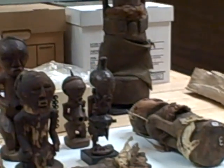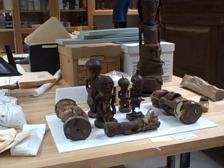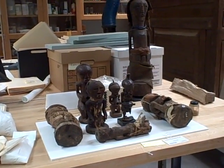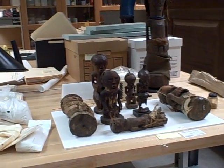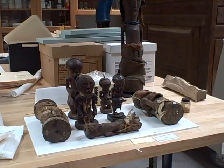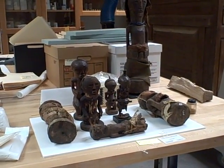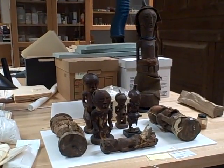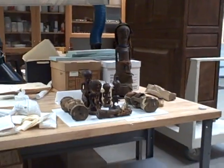And so part of the question is, what is the substance that's inside of them? How are they carved? Looking for tool marks, etc. And use a number of non-invasive diagnostic techniques. So radiography, a long video fiber scope so that you can probe down inside and see the structure and look for tool marks on the interior. So could you explain exactly what radiography is?